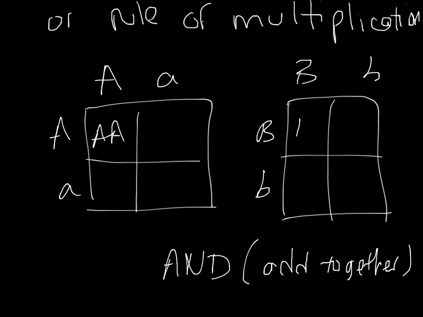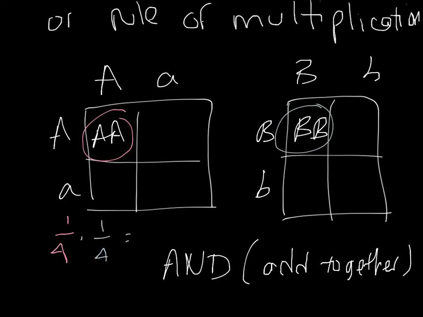And if you wanted this trait, this is a 1 in 4 chance. This trait is a 1 in 4 chance, where we want the individual to be capital A, and capital B. You'll end up with 1/16. Go back to the previous slide, you'll find that the odds for these two are the same. If we also do that for these traits, you'll end up with the same thing. The ratios for these two will also vary a little bit based on what you want, but the idea is that you could use the rule of multiplication to find things out.